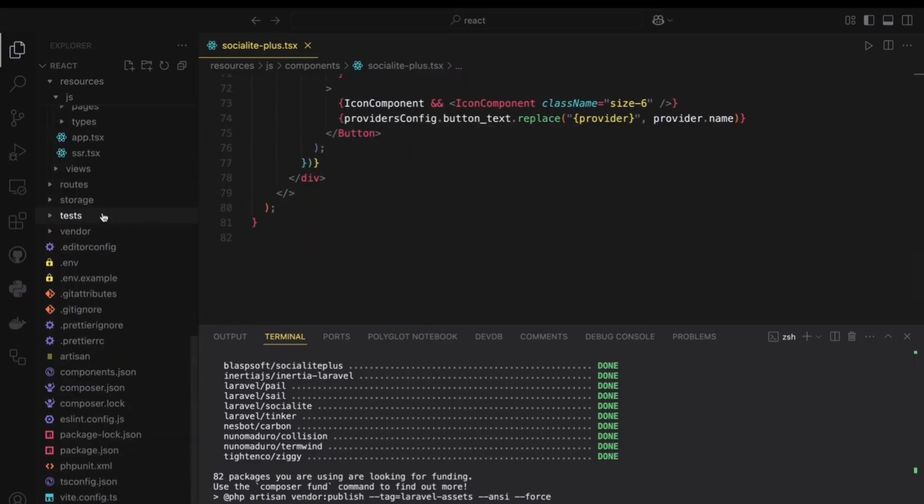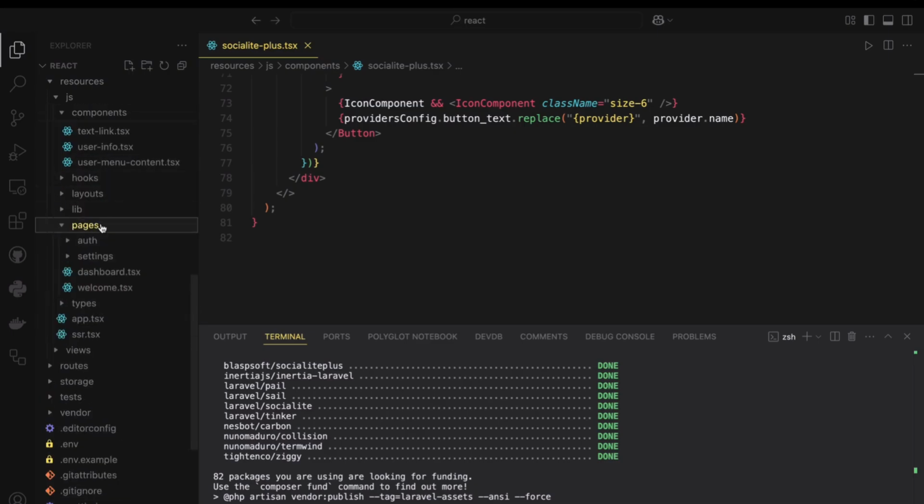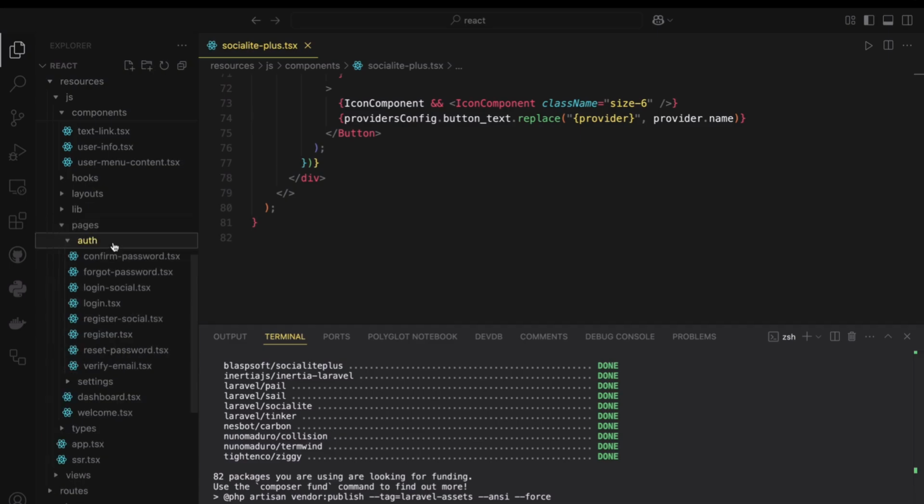Then if we go down to the pages, into auth, we should have register social and register login. These are basically in the same style as the Laravel 12 starter kits. If you switch to a certain layout, it's all supported.